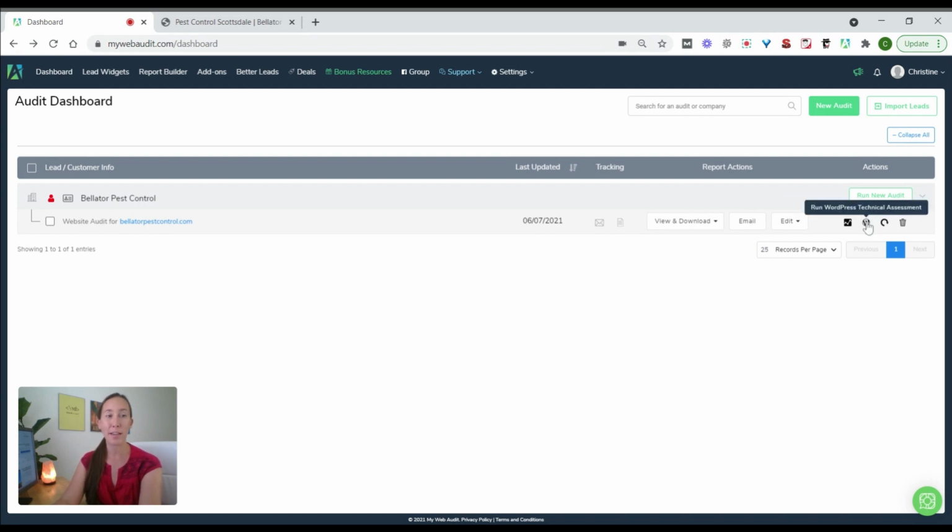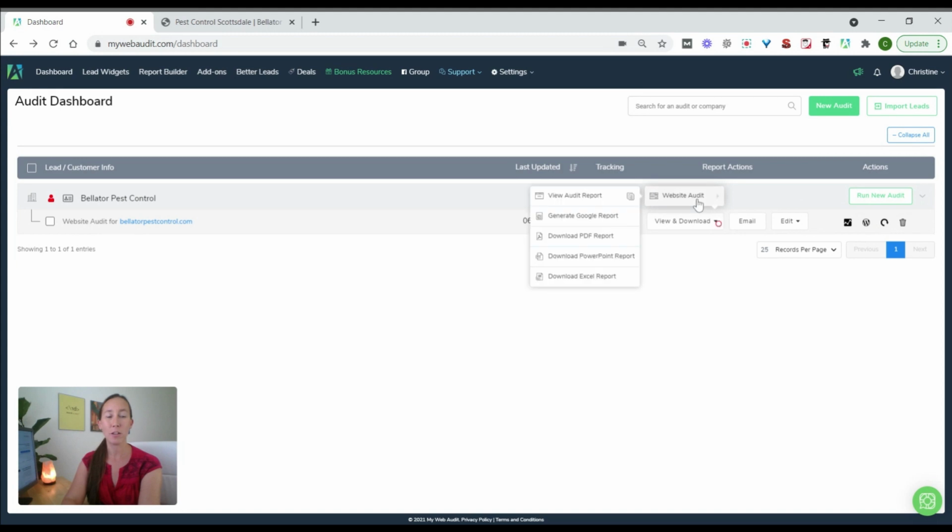Now, again, depending on your package, you can also run a WordPress technical assessment, and at any time you can rerun these automated checks. This is good to do if you talk to this client and say, this is what we can do. You go ahead and perform that work. Now you can rerun the check and then send them this audit so they can see the work that has been done. But this is also a good idea to come back and do typically on about a quarterly basis with all of your current clients. That way we can make sure that any issues that have popped up, maybe that we're unaware of, are being addressed, and look for some more opportunities that perhaps haven't been addressed in past work.